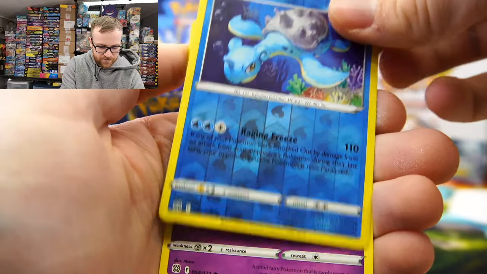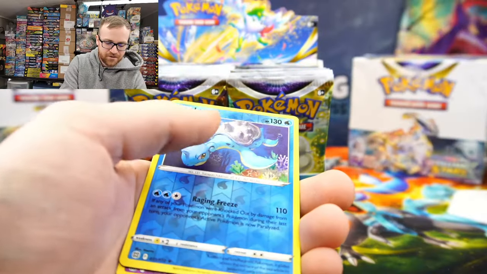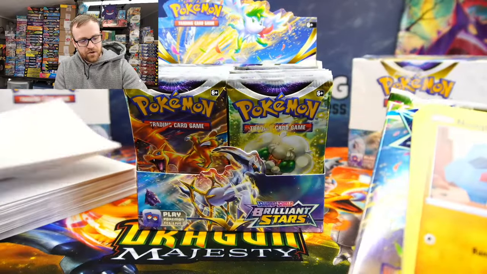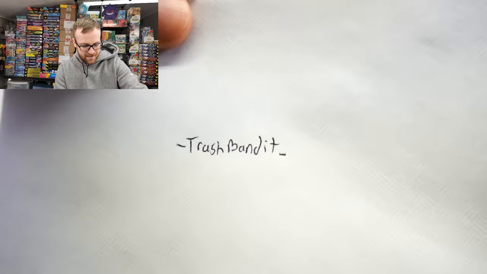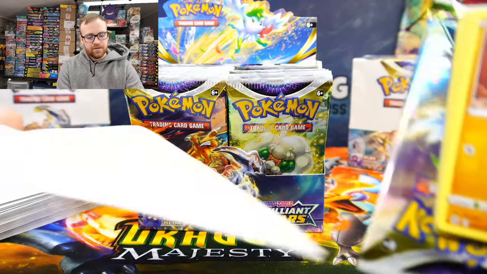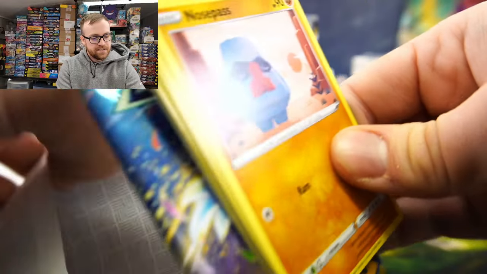Very nice Lapras Reverse Holographic and the Clefable. Nothing too crazy there. That pack did go to Trash Bandit. I did not show you guys who won that one. Trash Bandit is an Instagram member. Congratulations on winning that pack, buddy. Let's see what else we can get here.